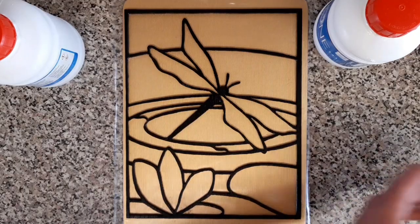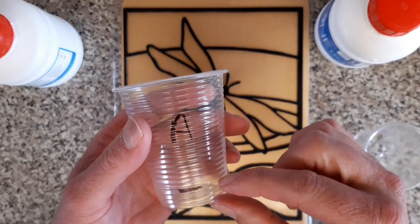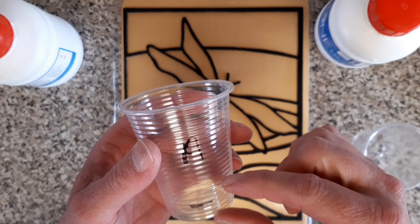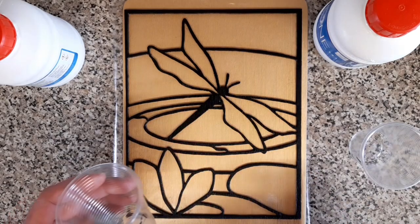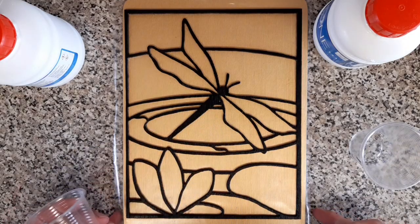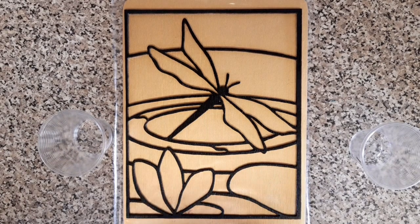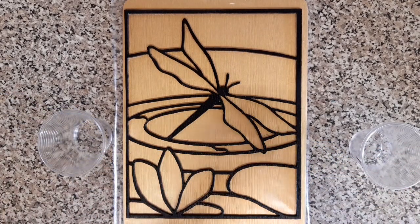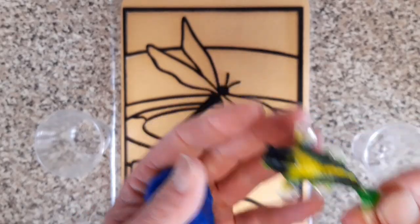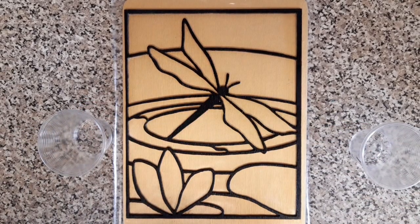Vista one resin — remember we've got our two cups A and B. I'd rather mix small amounts. I've gone up four little markers so it will be eight in total. I'll transfer little bits into separate cups and mix our separate colors and hopefully fill in as we go along — we can always mix a little bit more further down the line, which is a lot better than mixing too much. I also have little side projects — a little fish mold there — and any leftover resin we can literally just fill it in and get a nice little fish. Little things to one side — don't waste any resin if you can.